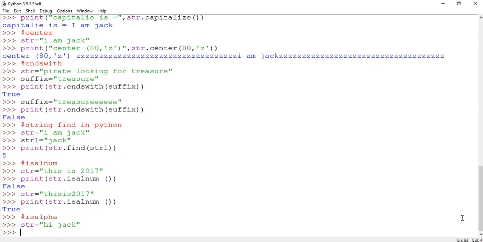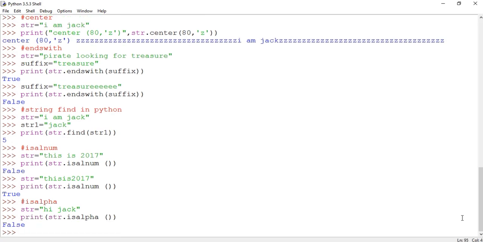Now if I want to print in small brackets str dot isalpha, and I pass this, the answer will be false because there is a space.